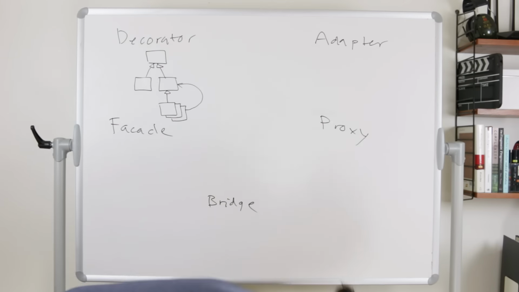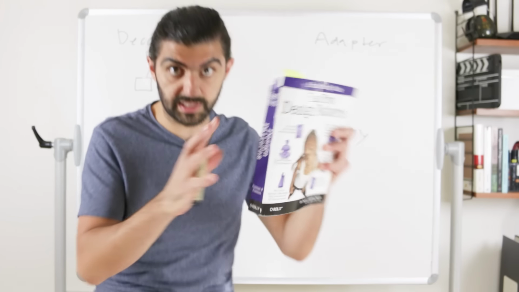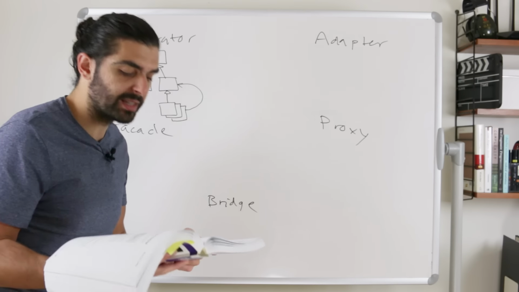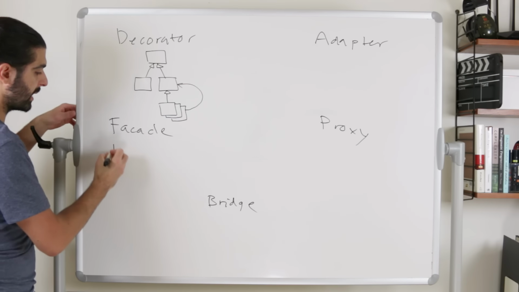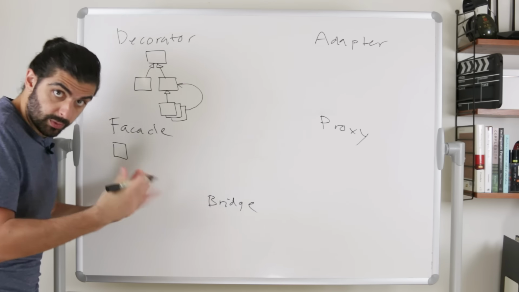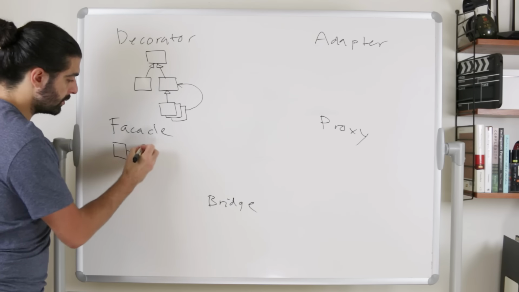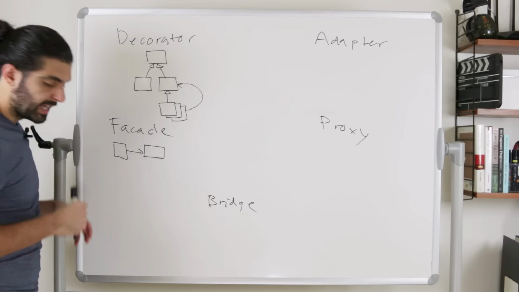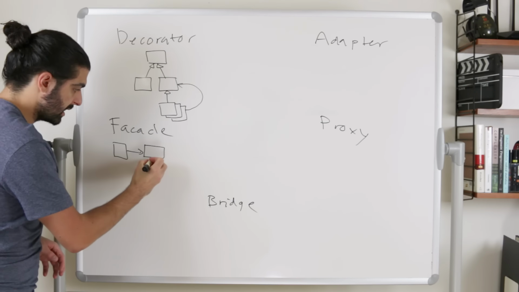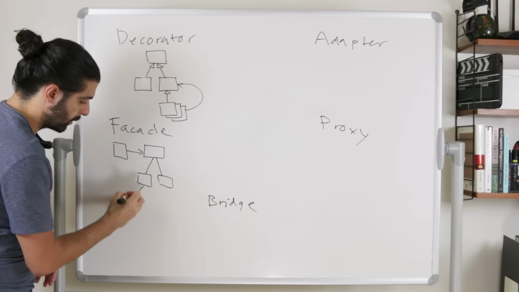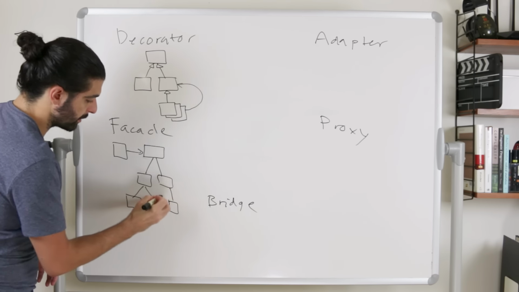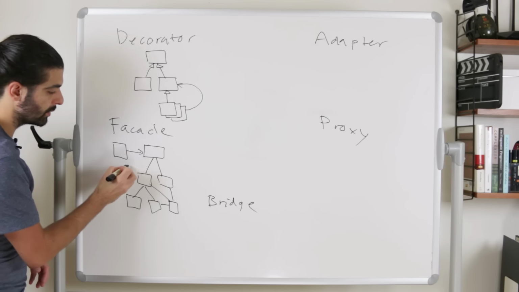Let's now look at facade, also from the Head First book. Here's the class diagram. But the thing about the class diagram for facade pattern is that it's extremely simple. So the point with a facade is that you have a client, in other words, the user of the code, and this client uses some kind of facade. And this facade, in turn, is a facade over some complex logic, or some set of objects that are interacting in some complex manner, or I should say non-trivial manner.